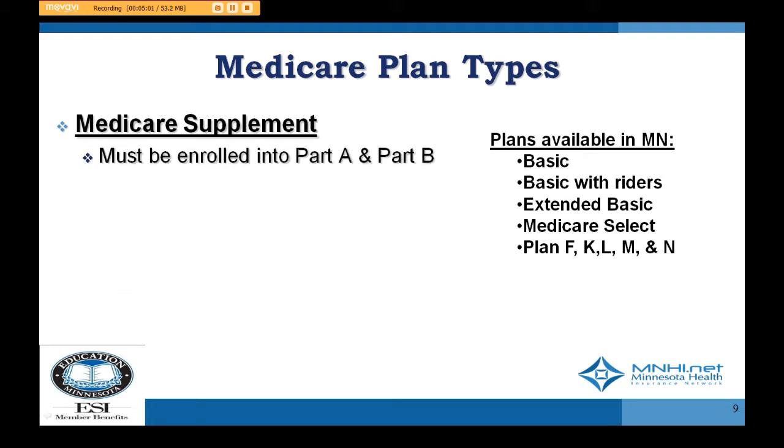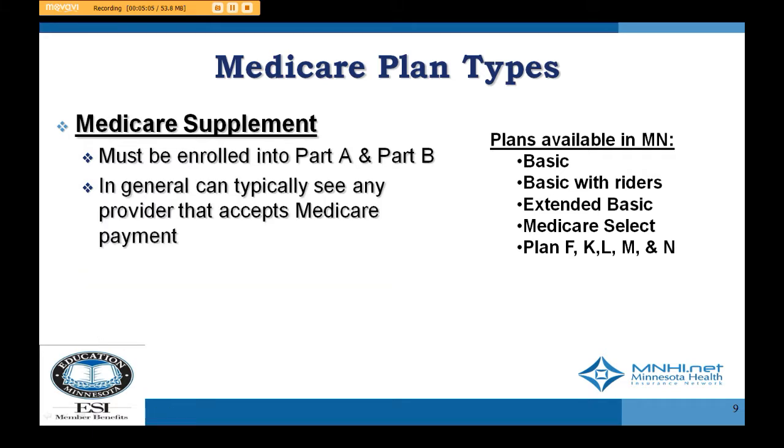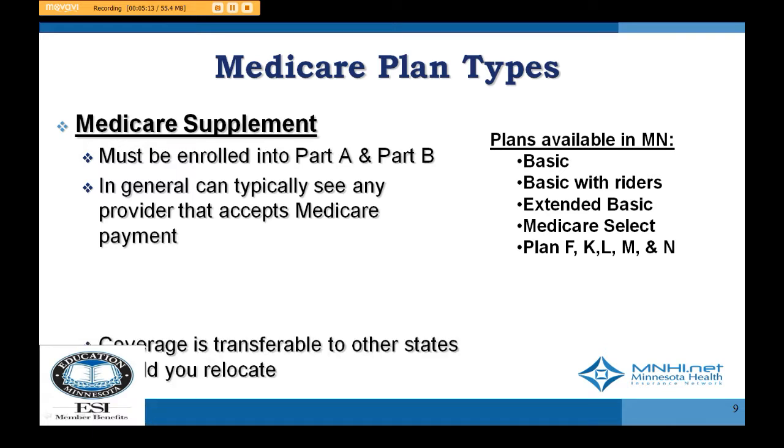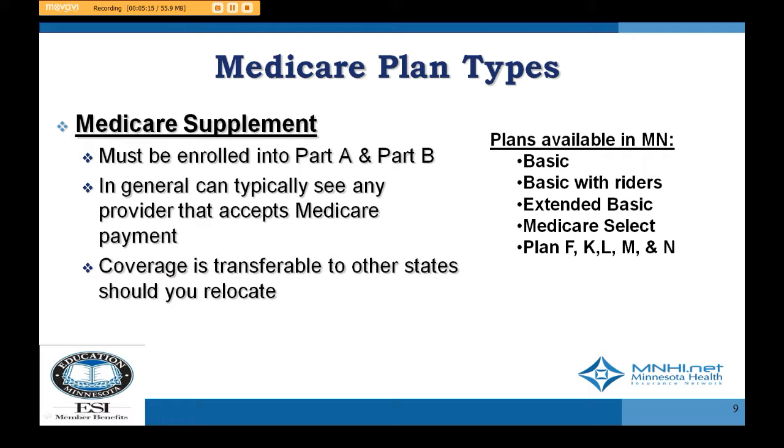In order to have a supplement plan, you have to be enrolled in Medicare Parts A and B. In general, you can typically see any provider that accepts Medicare payment, so you don't have to worry about using a network. Should you move, that coverage is transferable to other states, so you're able to take that with you. And these plans will not include drug coverage.